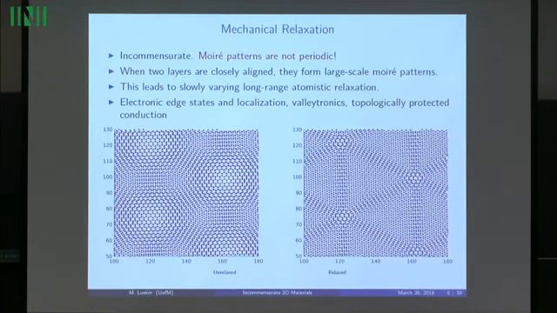Of course, why is it important to know about the relaxed pattern? Because I talked this morning about the density of states and conductivity, all these electronic properties. We have to modify that, it's not too hard, to include the relaxed positions and the interactions. So if you really want a realistic model, you have to include the mechanical relaxation of the bilayer or trilayer system itself.